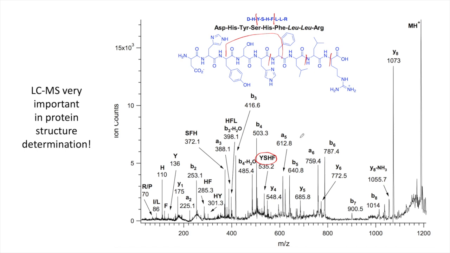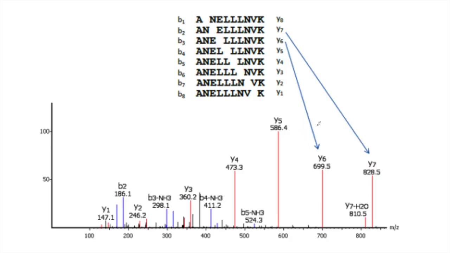And again, if we used MSMS, the slide I had before, I could ask it, hey, take that 535 peak and further fragment it to see what kind of pieces it's going to break up into, right? That's a great use of MSMS. So again, here's another example. This is very, very widely used to figure out what kind of structures we have. Much better than some of the old-fashioned methods where we just have to break it up piece by piece in the lab.